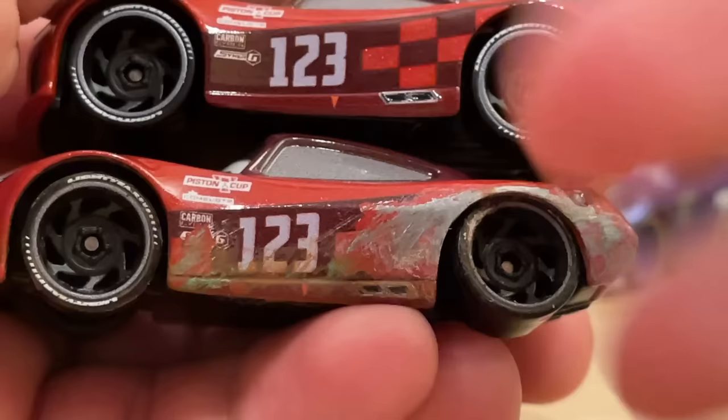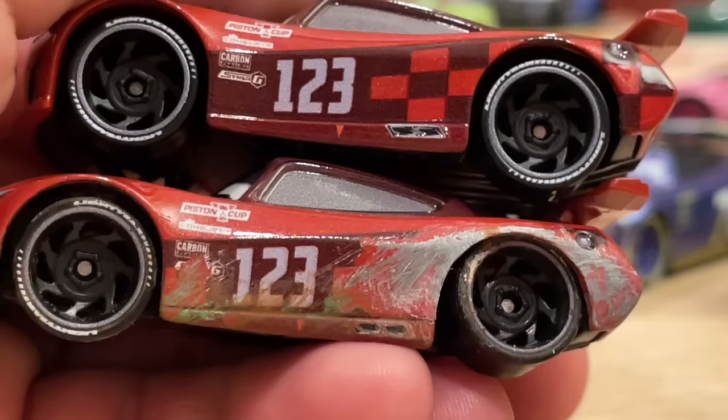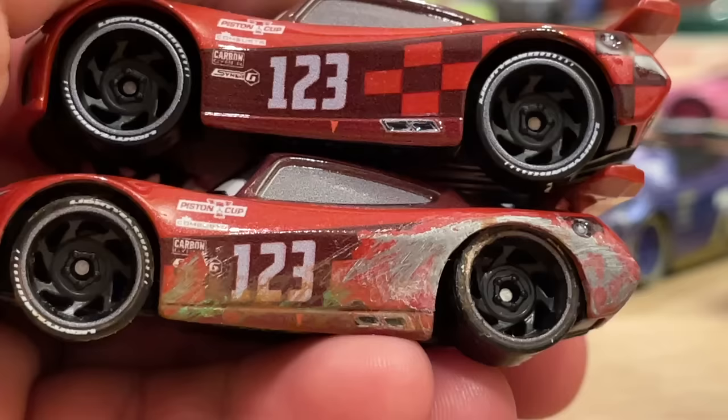Again, I love the feel here. It's even textured, like you could feel the roughness there. So again, love how Sensei Luminous did that. I would not be able to make these customs look so good. Everyone thinks, oh, I could do a damaged racer easily, just scratch them up a little bit, dent them a little bit. No, if you want to make a good one, you've got to be careful with it.